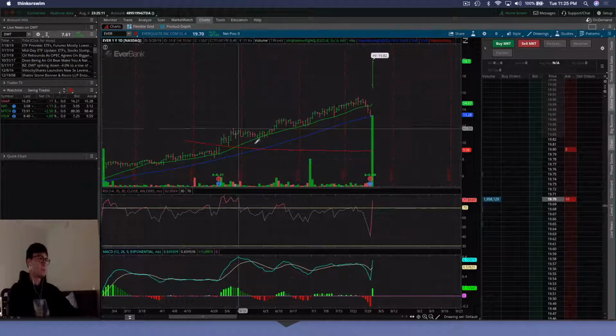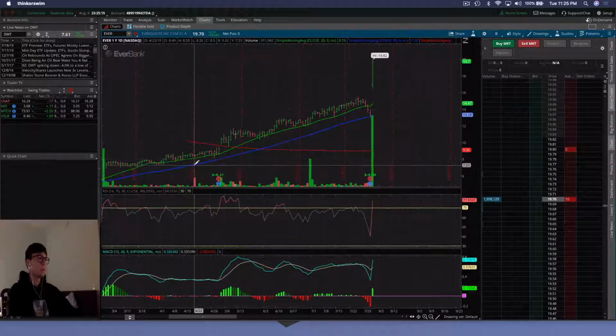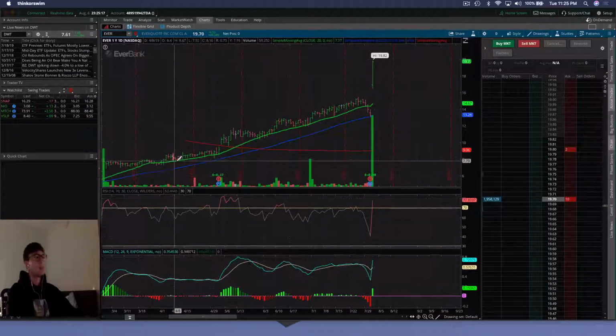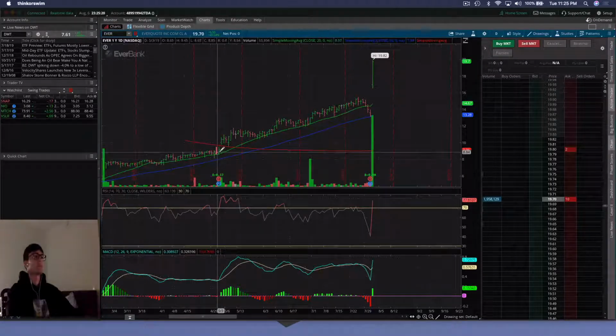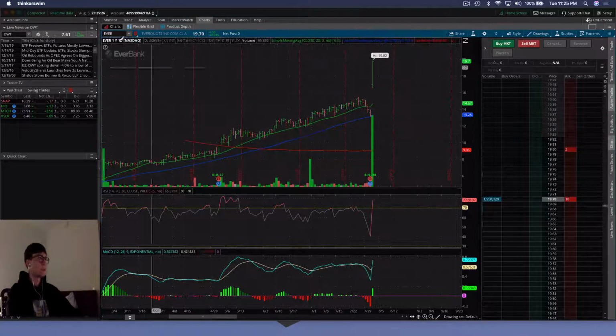So right here, we identify it's an uptrend because the 20-day is above the 50-day, and they're below the trend. So that's what we want, and you'll understand why I say the 20-day is above the 50-day later on when I show you the downtrend. So let's do a stock that's downtrending.